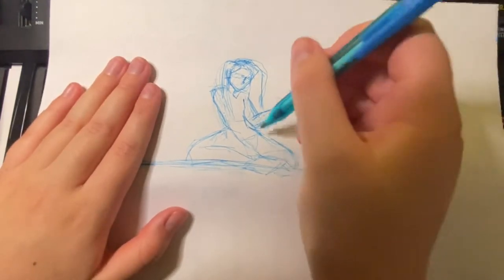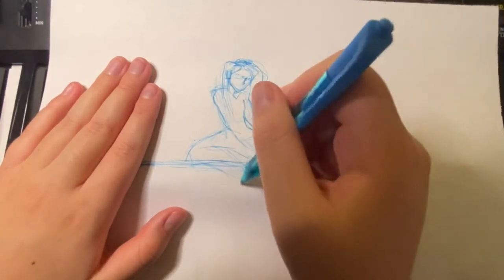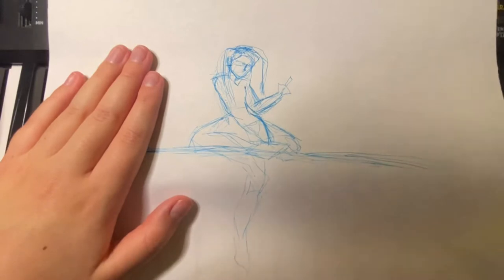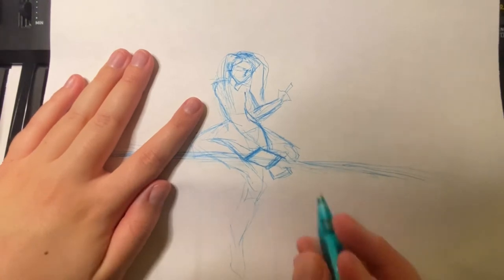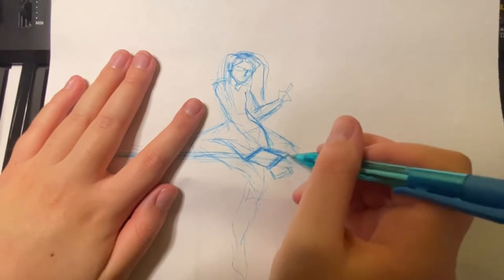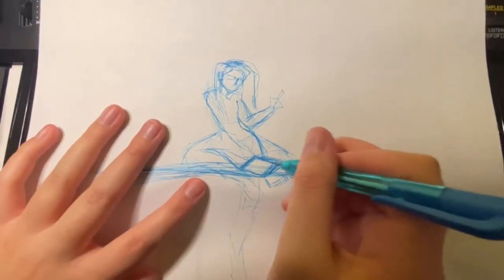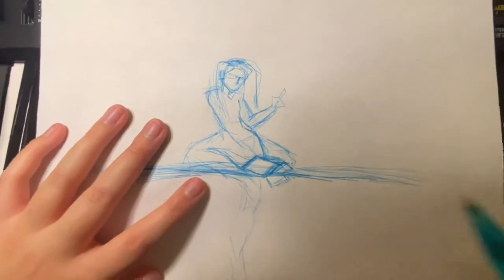It shouldn't look like she's just sitting on a floor — she should have one leg hanging so you can tell that she's on a tightrope. There we go. That's more accurate. Before it was just kind of sitting on the ground. Something's not right there. I drew it wrong. I'll lower the rope. Rope being lowered. Something's off — I messed up the sketchbook, so there goes the creativity of that. I can't draw a smiling expression because of this.